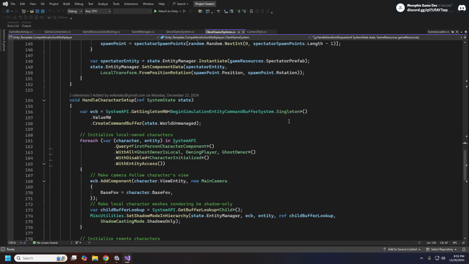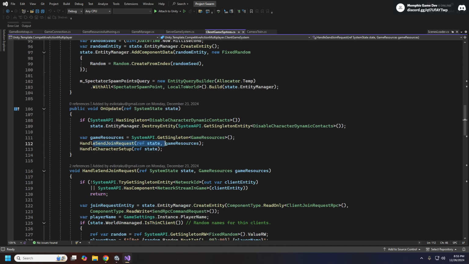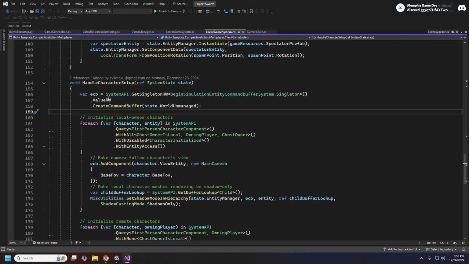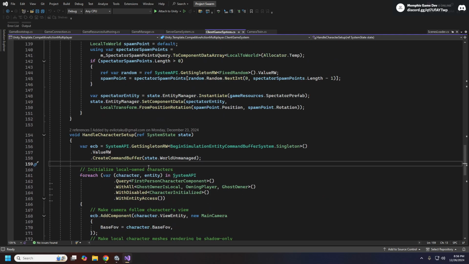All right, so here in the next function after we send the join request, we'll handle the character setup. And the first thing we do here is we have an entity command buffer. This sets up basically a list of commands that we can run after we finish adding things to it.